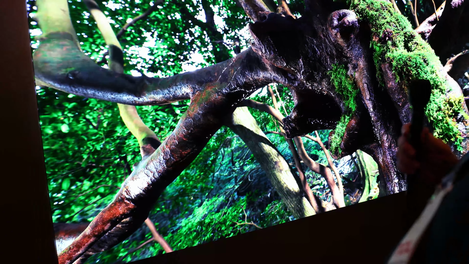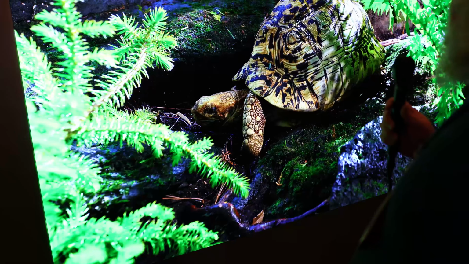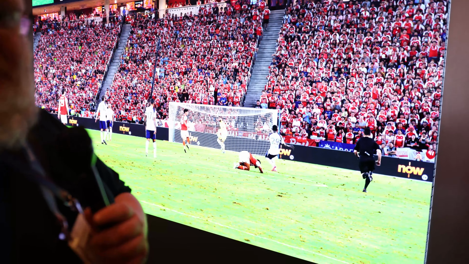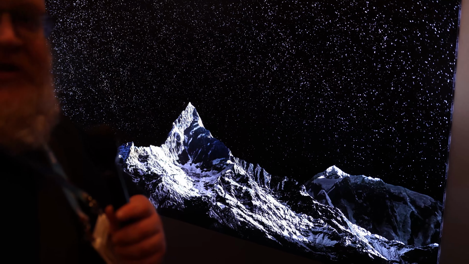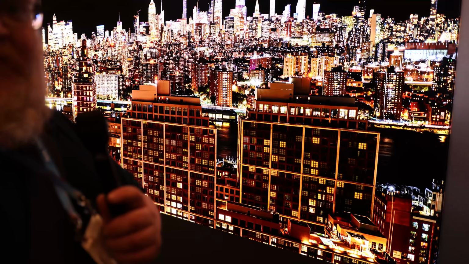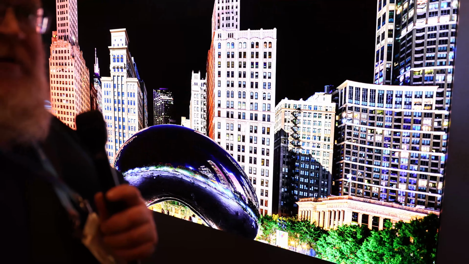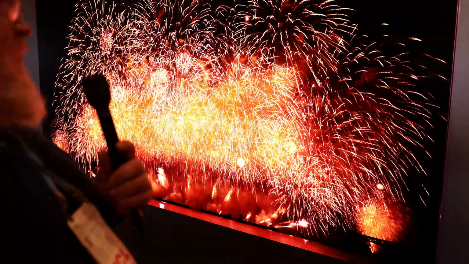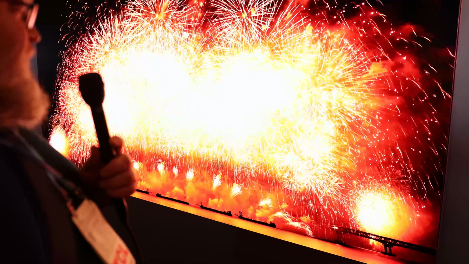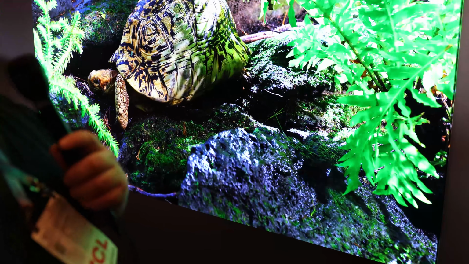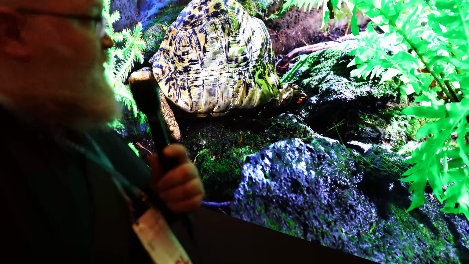Wow. Yeah, that is like the nicest looking TV I've ever seen in my life. Let me see if I can get some more information on it. What he was basically saying was that they're micro LEDs. One of the things I kept on asking, I've asked a few people and can't really get answers, is micro LED means a smaller LED, but when you've got a 4K or an 8K TV, something that is ridiculous like this, why do the LEDs need to be smaller? So that's one of the things that I'm still a little bit confused on, but you can't really argue with the picture. The picture itself is absolutely incredible.